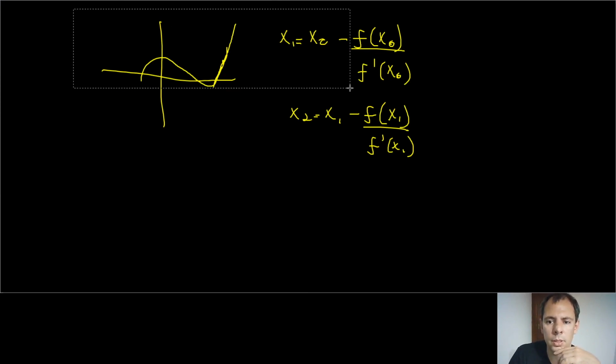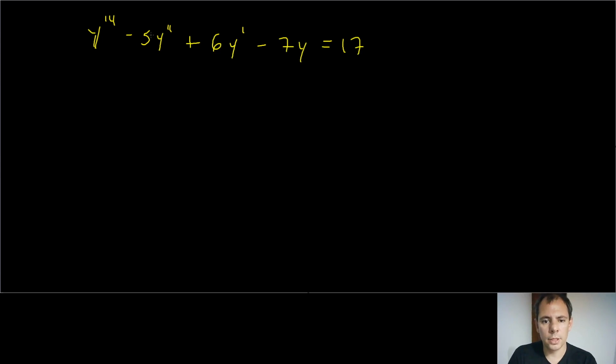Well, there's also Euler's approximation method to find out the solution of a differential equation. What is a differential equation? I already taught you guys what it is. But the solution is to find the y. So if you have like the third derivative minus 5 times the second derivative plus 6 times the first derivative minus 7y equals 0, for example, or equals some kind of constant like 17, the solution of this differential equation is to find this y.